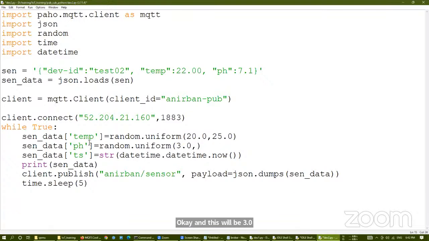The pH between 3.0 to 9 is okay. We'll have another value here called EC. You know what pH is, everyone, right? So I'm mimicking a water quality sensor device here. So we'll also have TDS, total dissolved solids. This is close to 1.0. And this will be randomized.